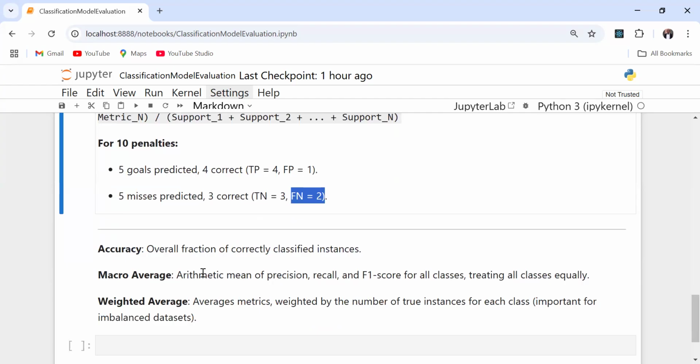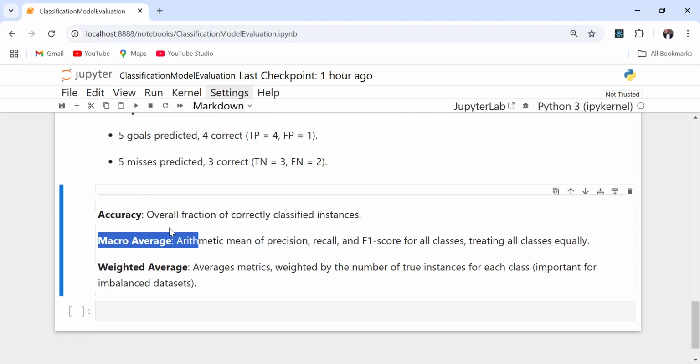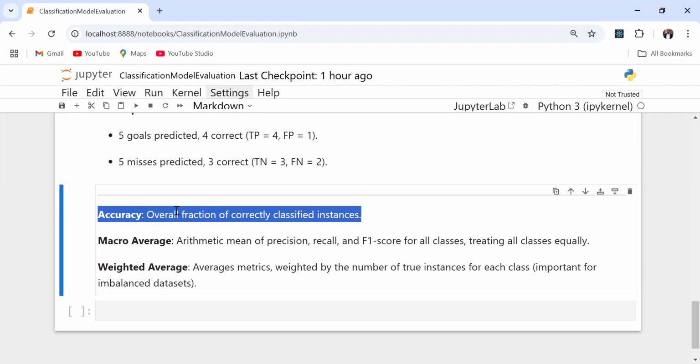So now over here, before we even write the code to assess everything we've done so far and also do the manual calculation by hand, for the accuracy, it is the overall fraction of correctly classified instances. So for accuracy, we are looking at how correct we were. And sometimes it may skew our understanding of how good, quote unquote, a model is performing, because the goodness of a model is not just the accuracy, but also how it is able to get things wrong if it is supposed to be wrong.